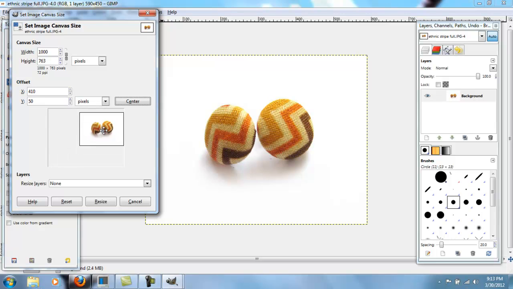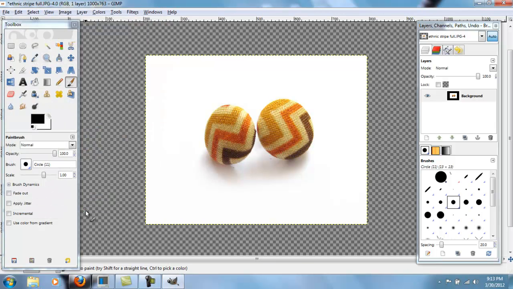Notice how when I move this around, these numbers right here change. Those are the positions. So if it's in the top left corner, this right here is the origin. It's 0, 0. So down here is 313. So if I'm thinking like I want it to be 50 in and 100 down, it'll do it. Or you can just do it manually. So anyway, I'm going to center it and hit OK.